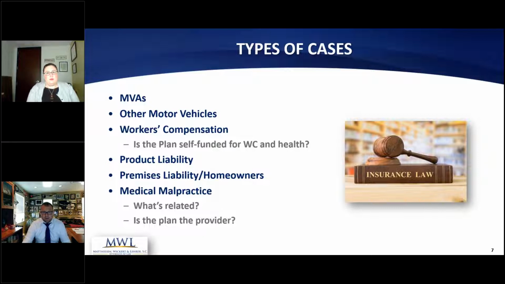Whereas in the medical malpractice, there's a lot of issues there with the relatedness and the amount of the lien, that if you wait until the last minute, it's going to be very, very difficult to sort out, and you're going to have very limited information being provided to you in order to make a recommendation to the plan administrator on what it should do with regard to the lien in that case. So start early, budget more time on those files early so that you don't run into the problems that you can't fix at the end.